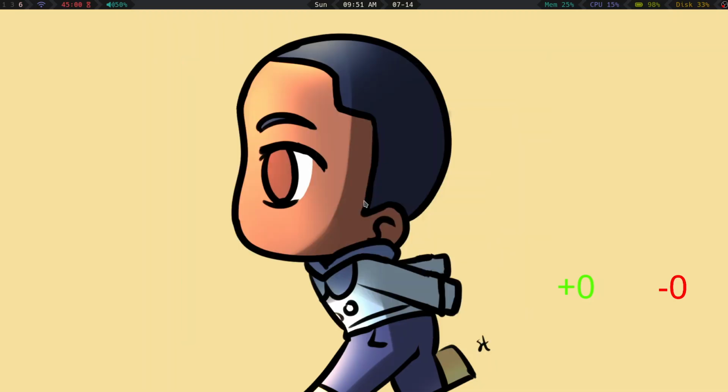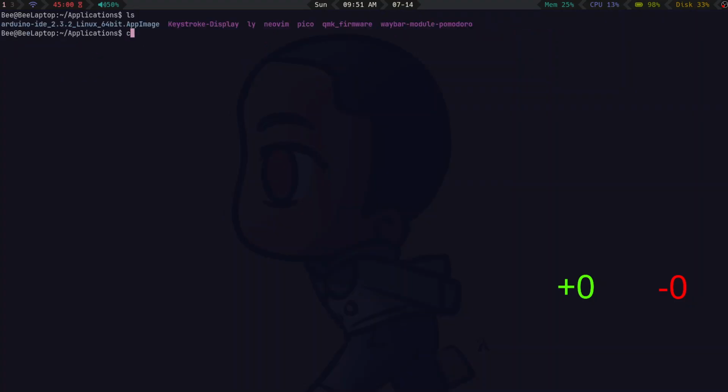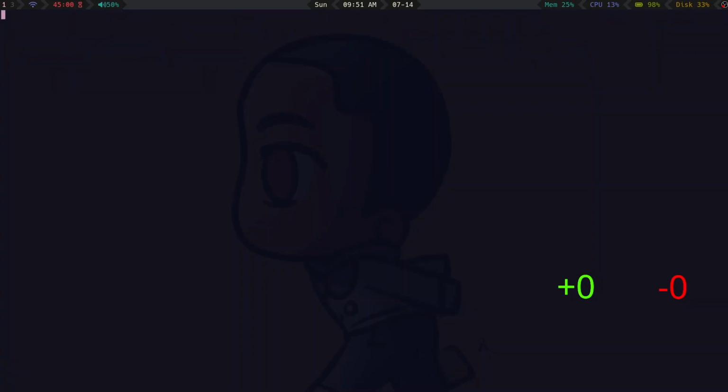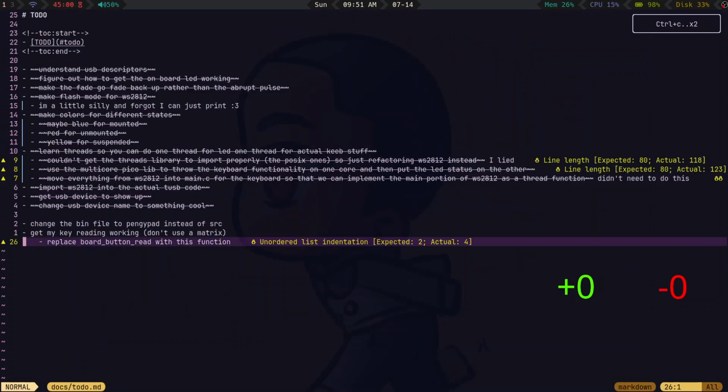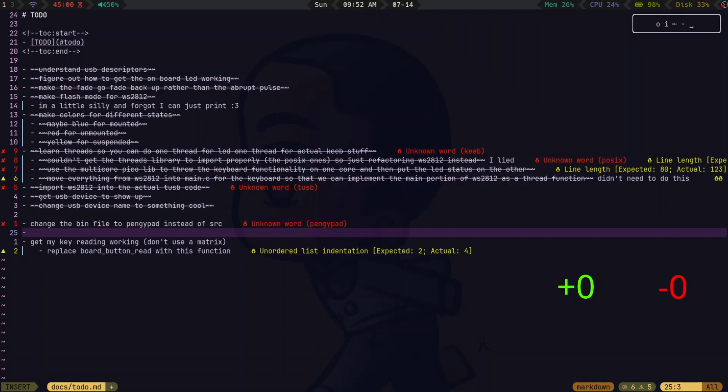So today I'm gonna try to knock out those two short things. I think they're both in my to-do examples, and then I want to go to here, and then to-do. So this is one of the things I want to do, but I also want to create a solid mode for the 2012.